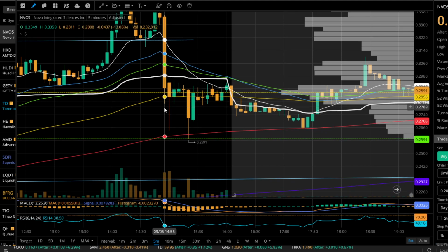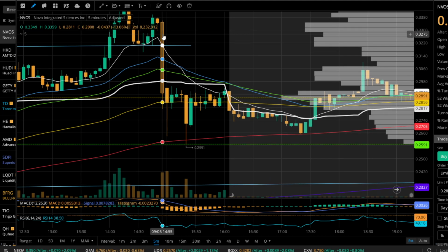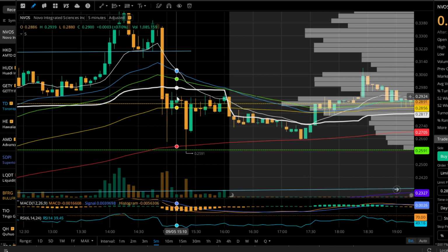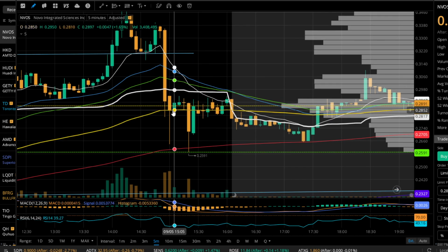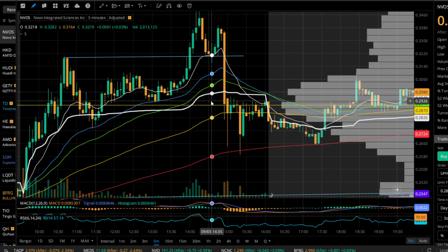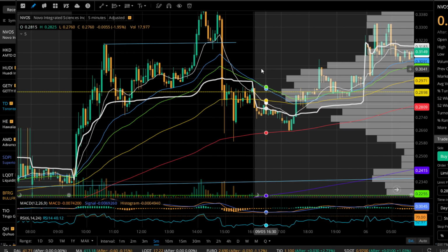And then boom, we see massive drops here, right? We see this one 8.2 million candle on the 5-minute. We see another 8.6 million candle on the 5-minute right after that, right? And then boom, we see some indecisiveness where bulls, or people trying to push up the stock price, are trying to find support here using this 100 EMA, right? So yeah, zoom out here a little bit because it's a bit hard to see here. They're trying to use the support.